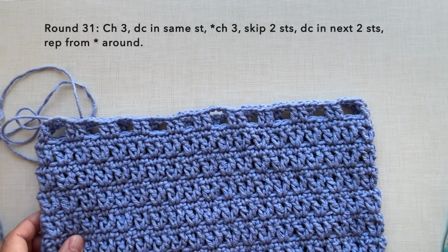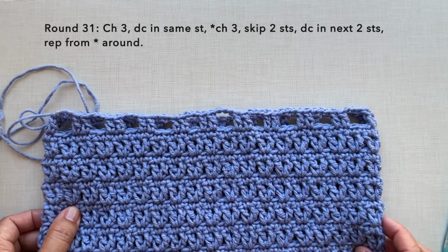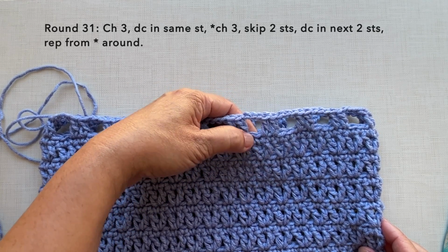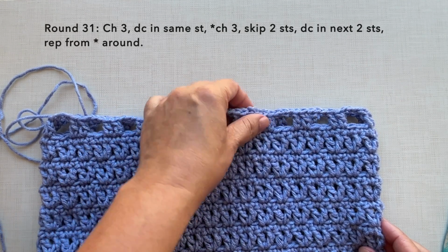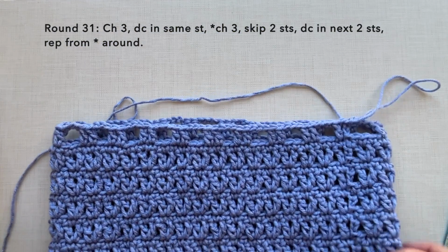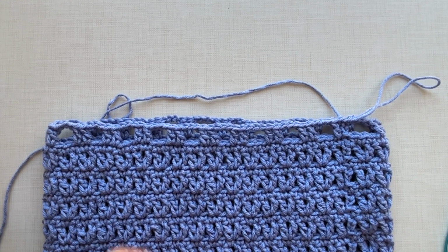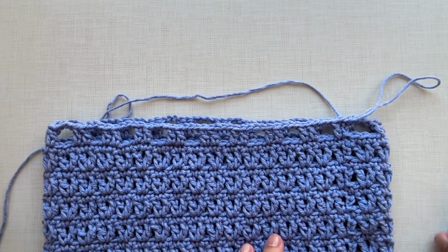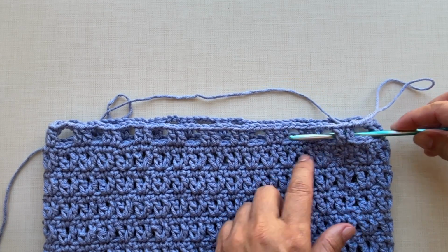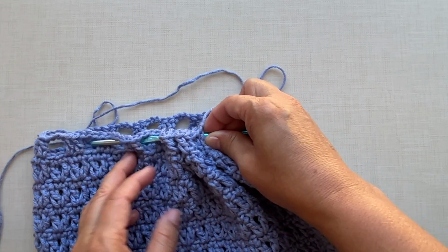So modify your pattern so that the arrangements of the holes and double crochets are like this. So you may have to skip 1 stitch instead of 2 stitches, like this one. I only skip 1 stitch here. And it doesn't have to be 10. You can modify your number just as long as it is an even number, because when we insert the strings, we would do it this way. So in like this, and this would require an even number of holes.